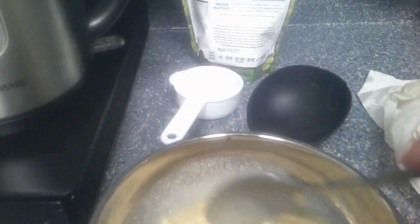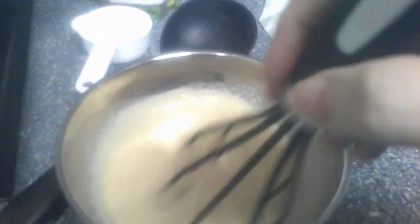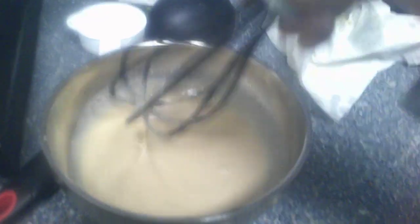Now this is the recipe it says on the back. If you prefer waffles, to make 4 to 6 4-inch waffles: a half a cup of mix, half a cup of water and a tablespoon of oil. Cook according to waffle instructions. Let's use a wire whisk. This is their instruction. It seems a little bit runny, but this is their instructions, and we followed it exactly to the letter, so maybe it'll be all right.